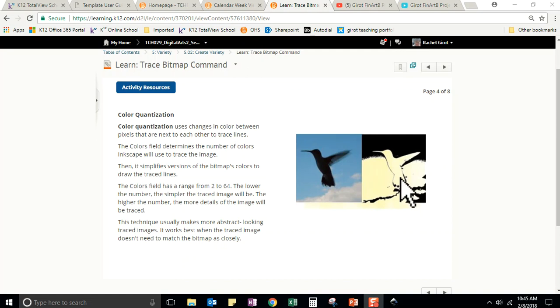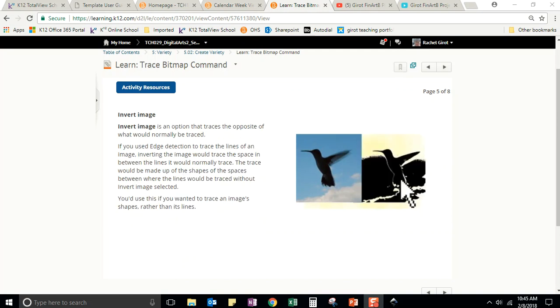The colors field has a range from 2 to 64. The lower the number, the simpler the traced image will be. The higher the number, the more details of the image will be traced. This technique usually makes more abstract looking traced images. It works best when the traced image doesn't need to match the bitmap as closely.